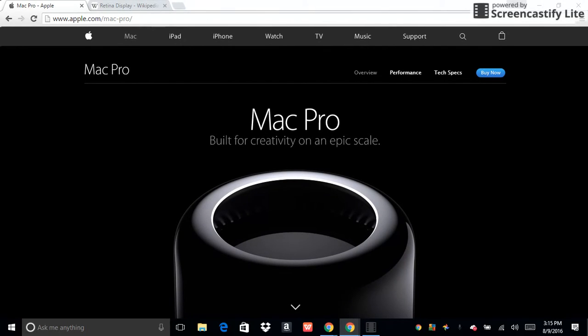It's the starting price. Now this is the tower, nothing else. And I think that is actually it. However, if you want the cheapest one, I recommend getting the one without the Retina display.